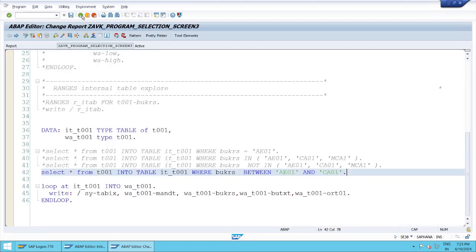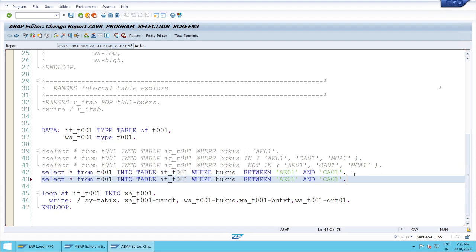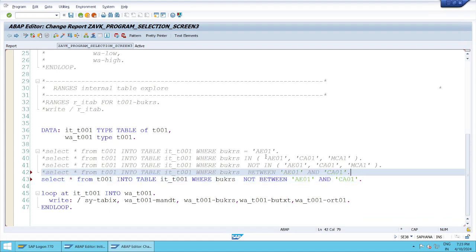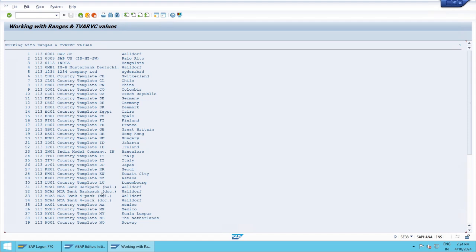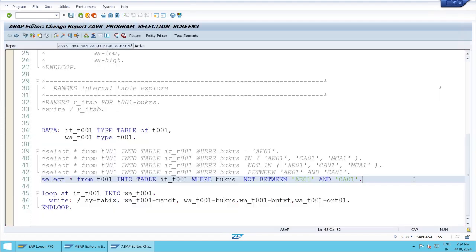Even opposite to between, we can go to not between. Not between is exactly opposite to this. Other than this, you will get all these things. So now this was the way to work with internal table with select queries, because I am exploring select queries.